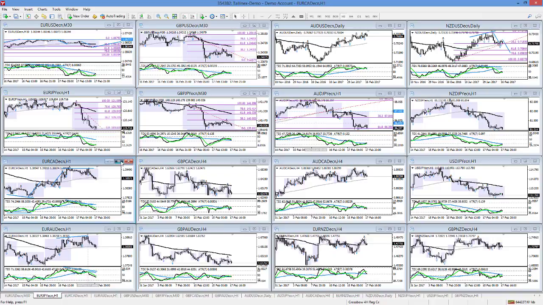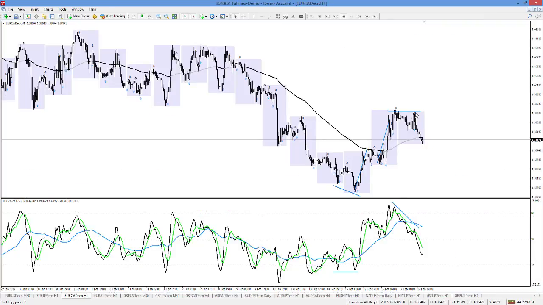Now here's the euro CAD 1-hour chart. Double top, bearish divergence after we came off the bottom middle of the week with bullish divergence. Price moving down, oscillator flat, market baseline near the extreme, and then we completed this cycle to the upside late on Thursday, retested Friday, and then rolled over.